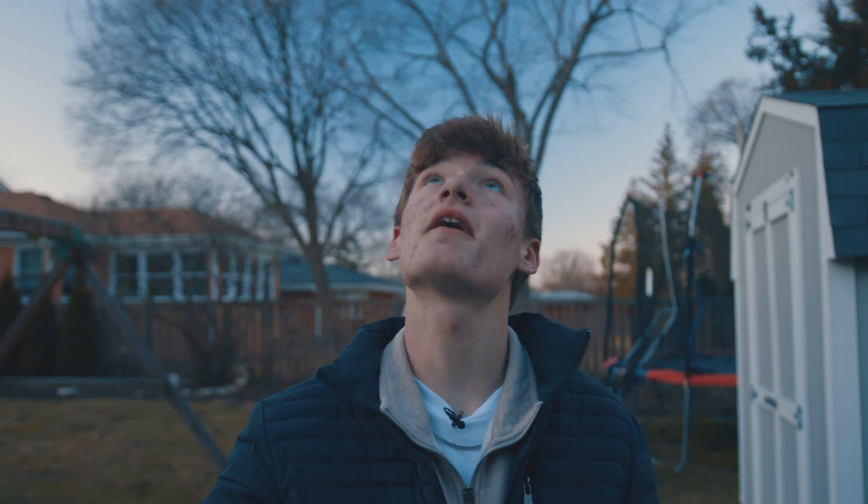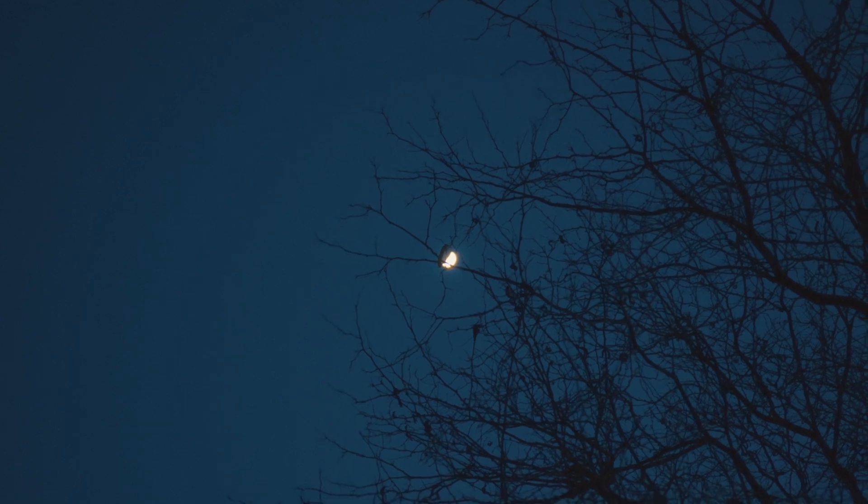I can see the moon up there, it's about halfway full, so that shouldn't be a problem because by the time the sun is fully set and it's totally dark the moon will be on its way out anyway. But it's been cloudy all year so far — January has been totally clouded out and basically all of February has been clouded out too, except for that one night Tanner and I got together. But in the next week we're supposed to have almost three fully clear nights, so if that holds true I'm gonna be out here making videos as much as I can for you guys. I cannot wait.